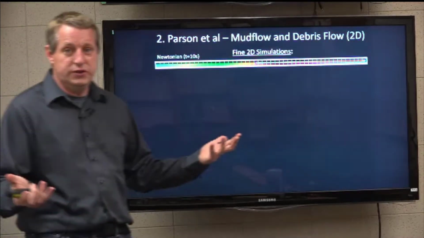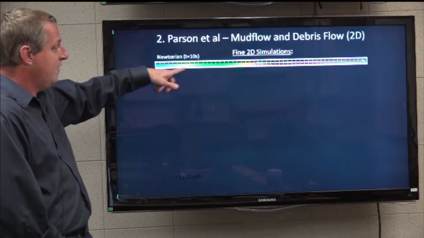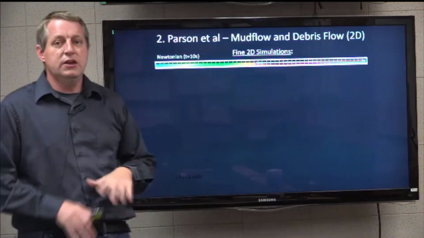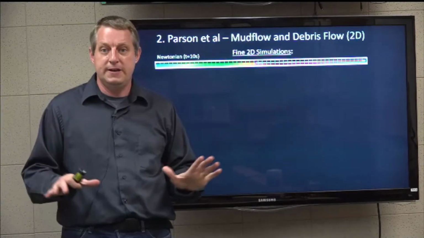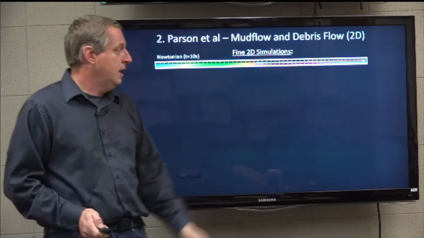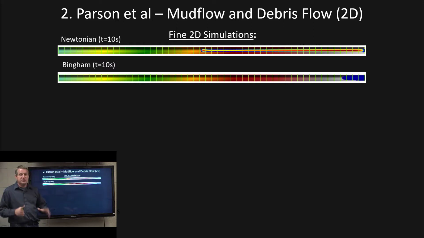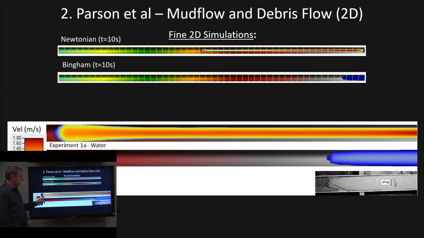And so here's just one result. This is the whole half pipe, and here is just clear water flow. This is how clear water flow responded for the same flow rate. Here is the Bingham plastic result, and you can see that it hasn't gotten nearly as far. The stage is higher, the velocity is lower. And so how does this compare to reality? Well, this is the Newtonian solution on top and the non-Newtonian solution on the bottom. And you can see that we're not only getting the velocity right, but we're also simulating the shape of this front as well. And so, that's kind of anecdotal.